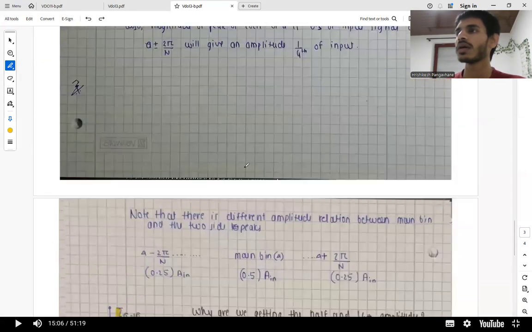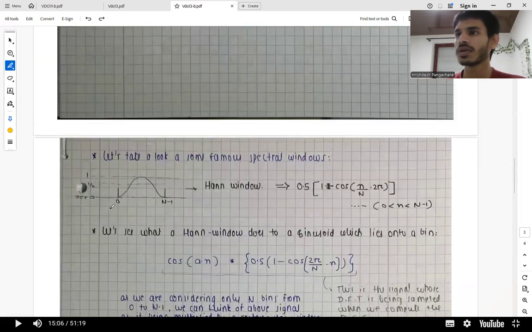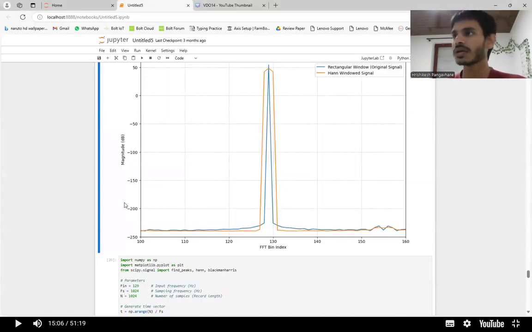So when we talk about the Hahn window, if we had a rectangular window, we considered all the samples. But in the Hahn window, we consider only the data in the middle, and the impulses or the irregularities which were causing the FFT leakage, we tapered them out. So when we taper them out, what happens in the coefficient domain, or the discrete Fourier series, is that instead of one bin, it takes 3 bins now.